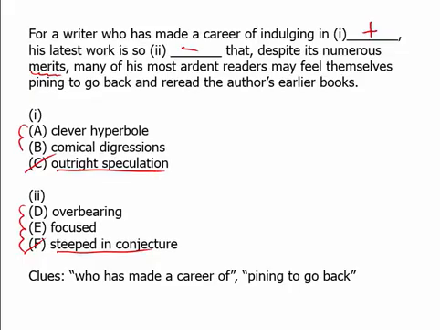And again, we can go back to that original. It has to be something positive. Clever hyperbole. Let's start there. Is there an opposite to clever hyperbole? Well, hyperbole is an exaggeration, a clever exaggeration. And we have the word overbearing, which means kind of bossy in a domineering fashion, and focused. Is focus the opposite of something that's hyperbolic? Now, if you say, I see, when you exaggerate something, you're not focused because it's very exaggerated. Maybe, but that's not the sort of direct opposite that the GRE is looking for. It's a little bit of a stretch, and so we get rid of A.